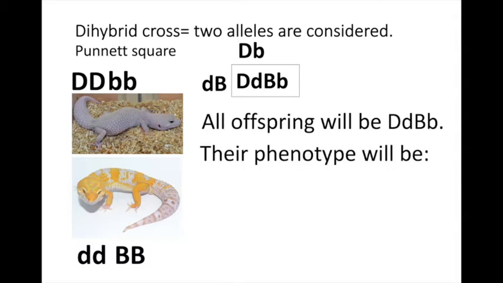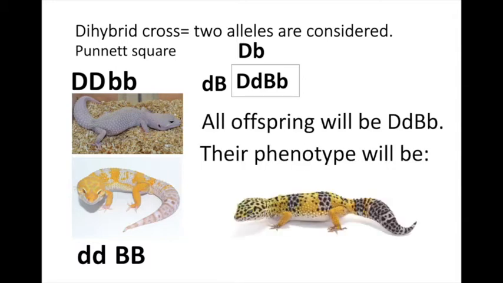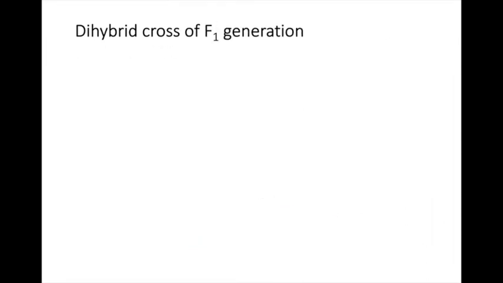That's not exactly a surprise, I don't think, but it might be interesting to see that you cross these two lizards, which both have recessive traits, but they also have dominant traits. And when you combine these dominant traits with the recessives, actually the dominants take over, and you get a very normal-looking leopard gecko. If you crossed an albino with a blizzard lizard, you wouldn't really be able to tell that it's not a normal leopard gecko. It's only when you cross the first generation.